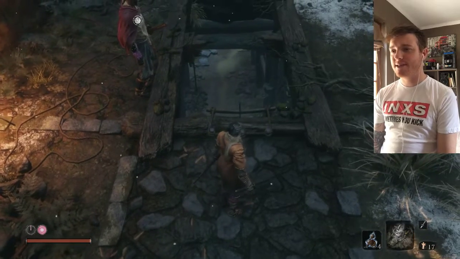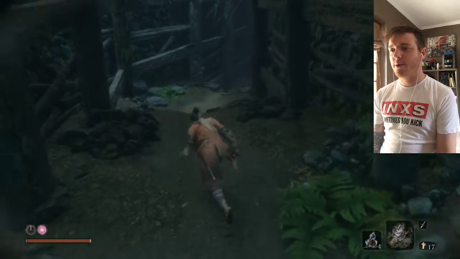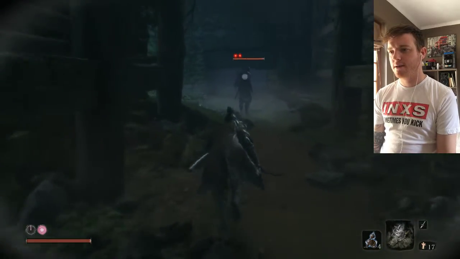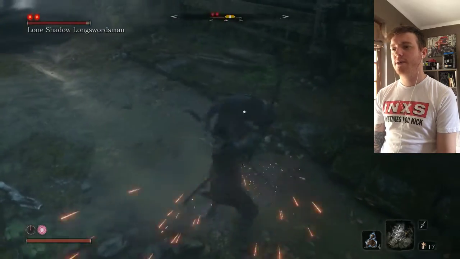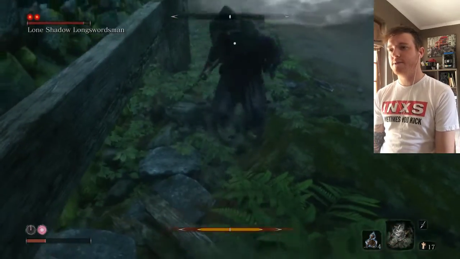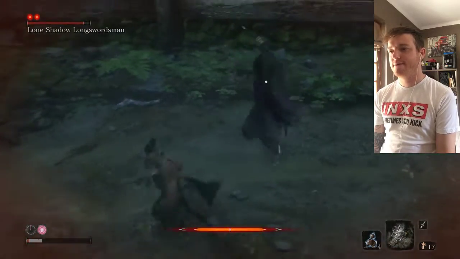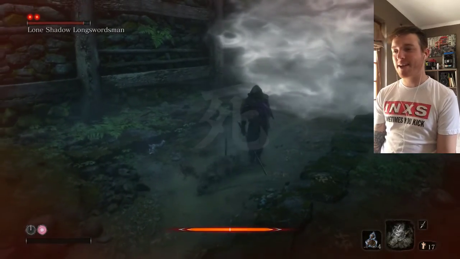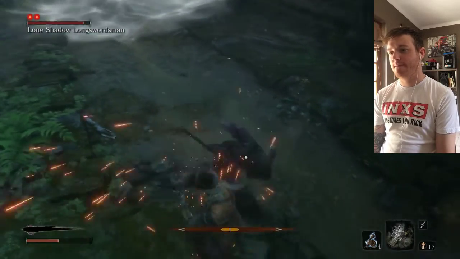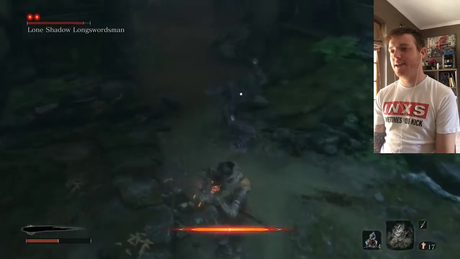Okay, so let's try this entrance, seeing as though I think he's facing the other way. So maybe I can get a sneak attack. No! How does he notice me? Come on. Is this the one guy that you can't sneak attack? He's the one guy you can't sneak attack, I'm guessing. You piece of crap. And he moves away after he attacks.